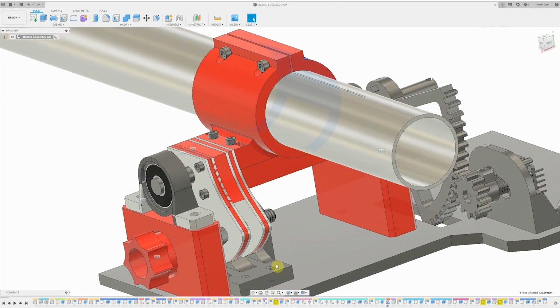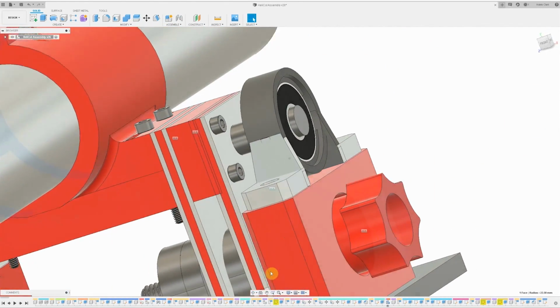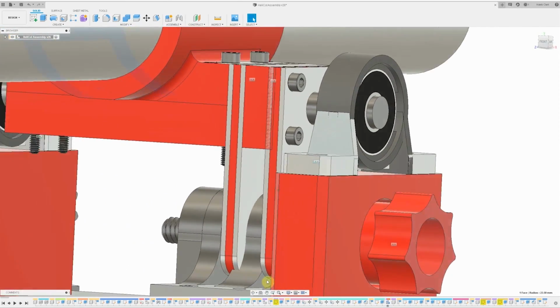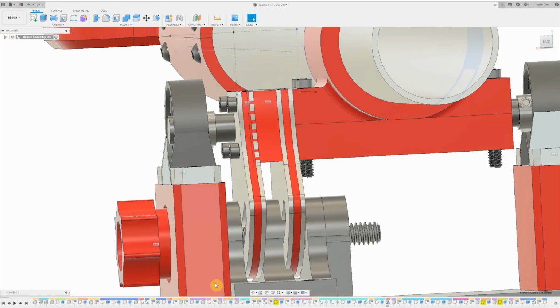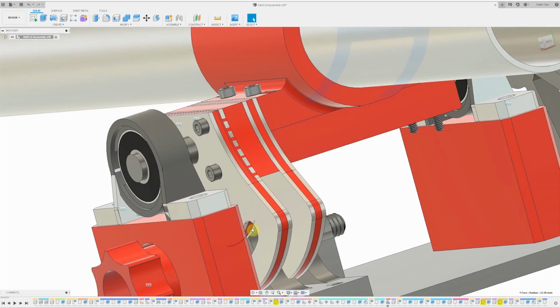Next up are the hard stops. I need the lever to move approximately 40 degrees from horizontal, but I want it to stop there and not go below horizontal. I thought of a few ways to do this, but as I was thinking about how to solve the adjustable friction, I figured that I could build them together and solve both at the same time. This knob will screw down and clamp these plates down, adding friction. The screw that controls that can act as the hard stops as well.